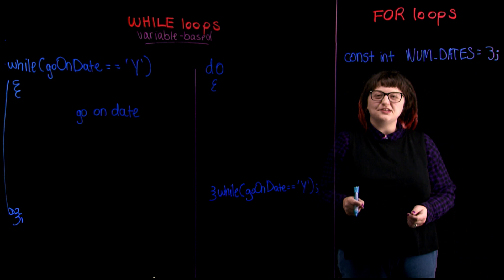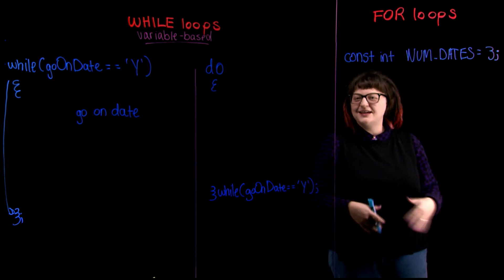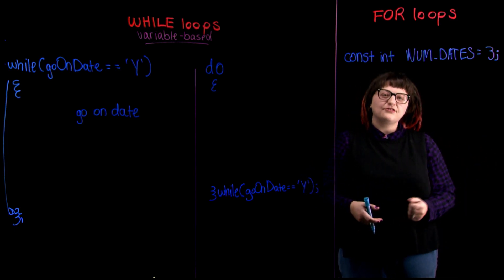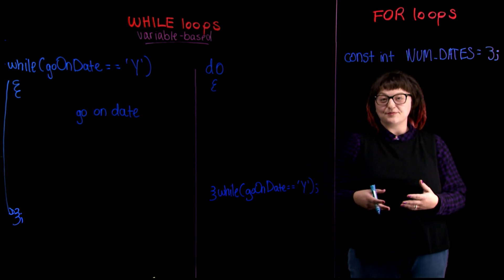And that's why there's an oldie-but-goody dating practice known as the three-date rule. Three dates is enough to get to know each other a bit and kind of shake those nerves, but without leading the other person on. After three dates, if you're not feeling it, you're not feeling it. You gave it a fair shot.